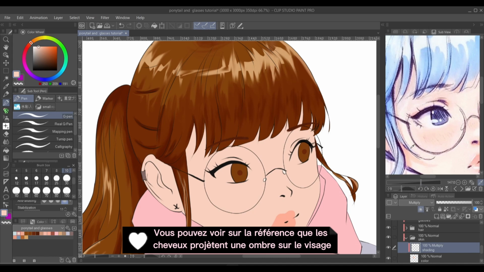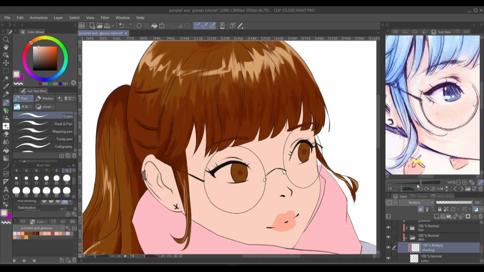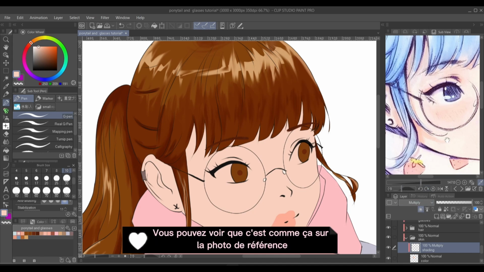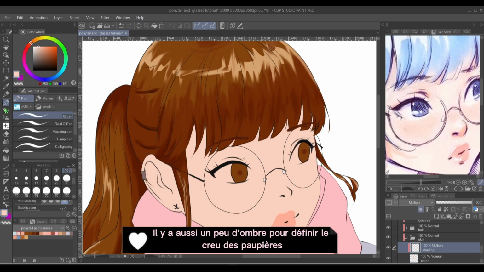It's not very clear on the bangs, but the hair strand here that's close to the face, you see that there's a shadow here. So we're going to shade the bangs and the hair strand here close to the face. I'm also going to shade a bit on the nose to give it more dimension and under the lips. You can see that on the reference picture here, and also the eyelid here to give it more dimension, and the ear we're going to shade the folds to make them darker.